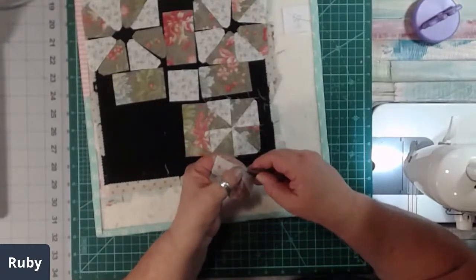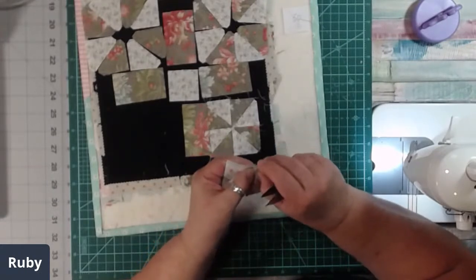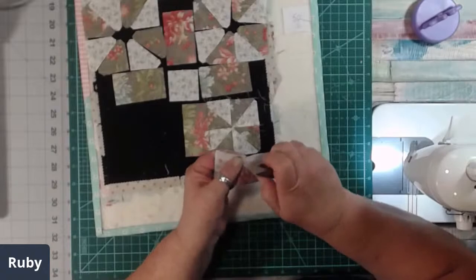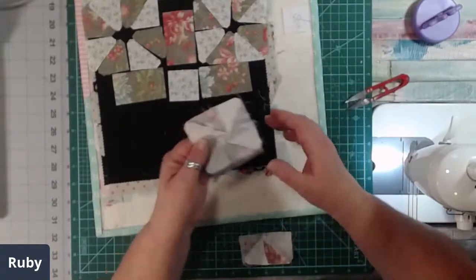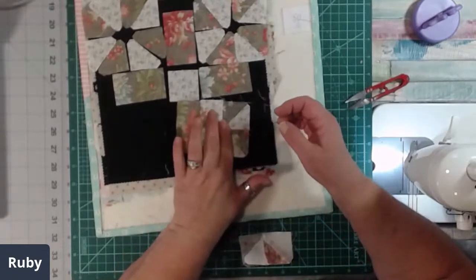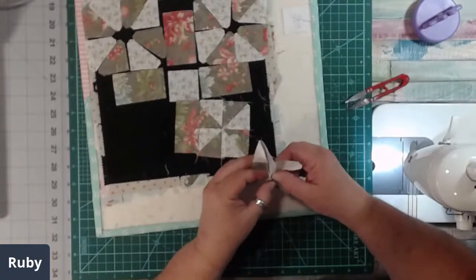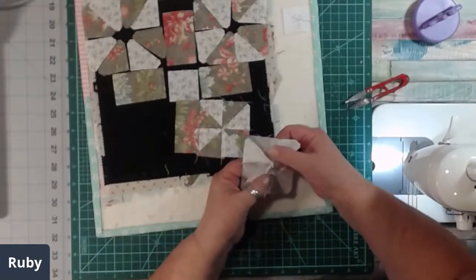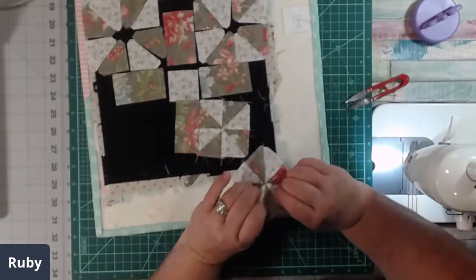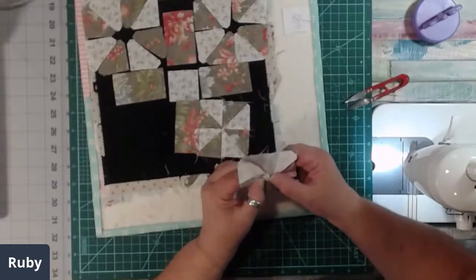You want to take them out because we're going to make this into a spiral right here so that it lays nice and flat like I did on this side here. Nice and flat, no bulk. So basically, you just open it up. Open up your spiral here. So you got one seam going this way, one half, and one half going this way.